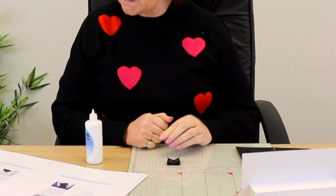Turn the tab over once dried and apply glue. Stick the end of the pull strip without the tab on, so the straight end, which is this one, not the one with the tab on. So you're going to turn that over. You're going to put glue on this part here, on the flat part, so 1 and 5 are facing down at this point. It looks like a little table. Okay, so we're going to put glue on top of here, like this. You're going to take the top edge and put that on top of there. So you've then got your little mechanism and your tab at the bottom, okay? Right, I'll let that dry thoroughly.